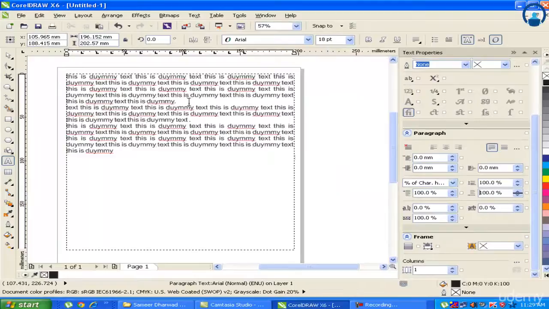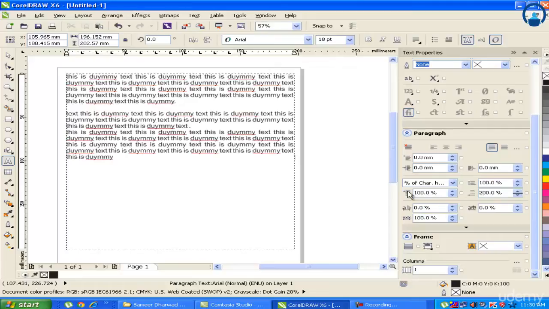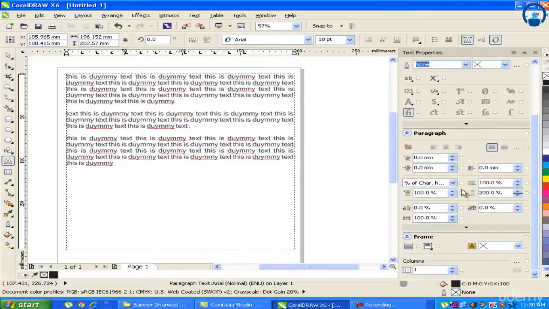100 is default, 100%, and if I increase the percentage here, now see it has created a paragraph space between the first and second paragraph. Now you observe the cursor. I have kept my cursor on the first paragraph and I have increased the size of before paragraph spacing. Okay, in the same way, if I want to increase the size of second and third paragraph, what I'll do is I'll keep my cursor somewhere in the second paragraph and I'll increase the size. See, it has created a space.